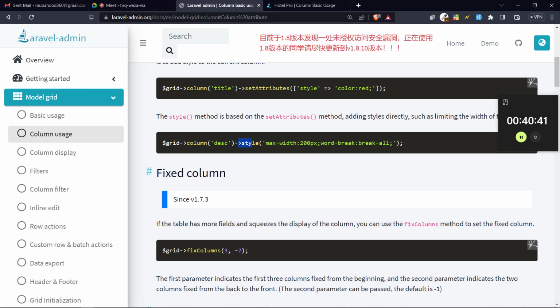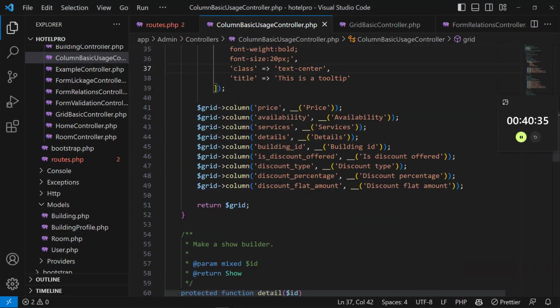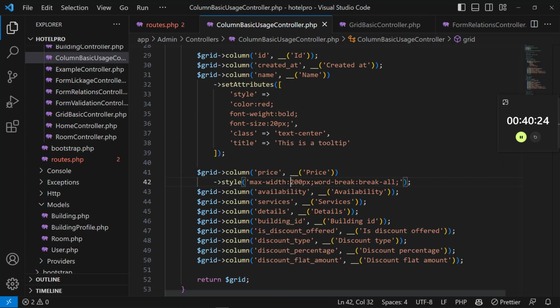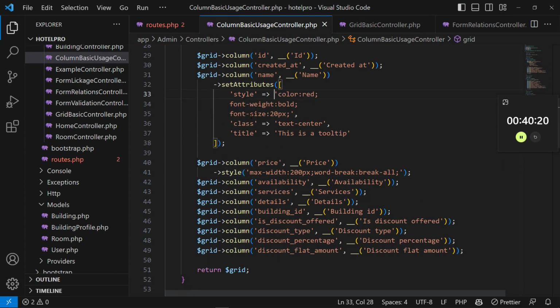For example, I can go ahead and get this style one and put it in price, I just put style like this. Here the difference is you write style CSS directly, but there you have to first specify the attribute that you want. Hope you're getting that. So I put this on one line so it doesn't confuse you, like this.